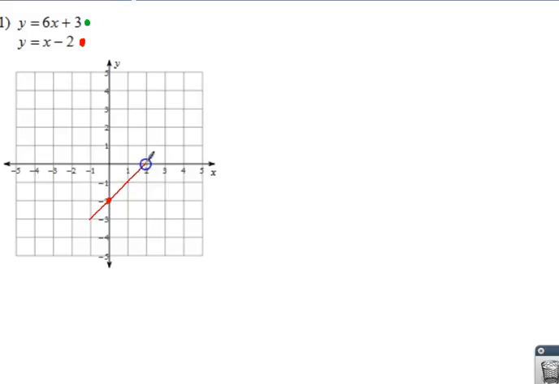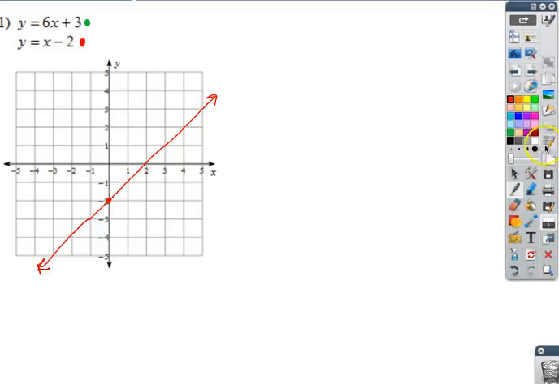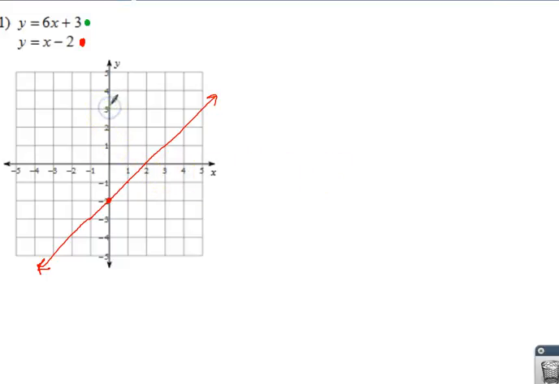You connect these points with a line. It's very important. It's a line. This means arrows at both ends, as terribly as I draw them. Now I go for the other one in green. Now I select that one in green. I go up to the 3 here. That's my y-intercept. Now, the thing is, I could go up 6 to the right 1 unit, but that's off my graph. I can also go down 6: 1, 2, 3, 4, 5, and a 6. And over 1. That also counts. I connect with a line.